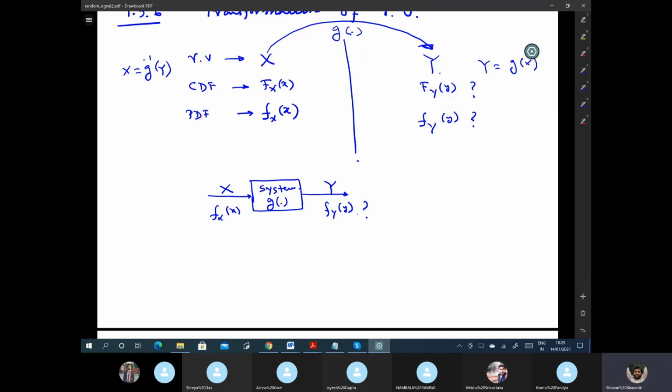As you see, in engineering applications as well as many other applications, this becomes a very important question. Suppose you have a linear system. We always talk about linear systems for the time being, although nonlinear systems are more important, because in reality very few systems are linear. So if it is a nonlinear system, how will the input change, how will these random numbers change, how will this PDF change? That is what we are trying to find.